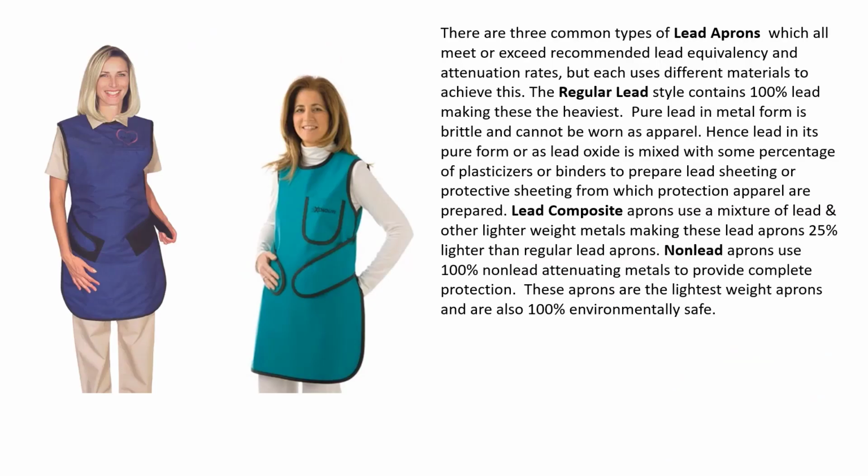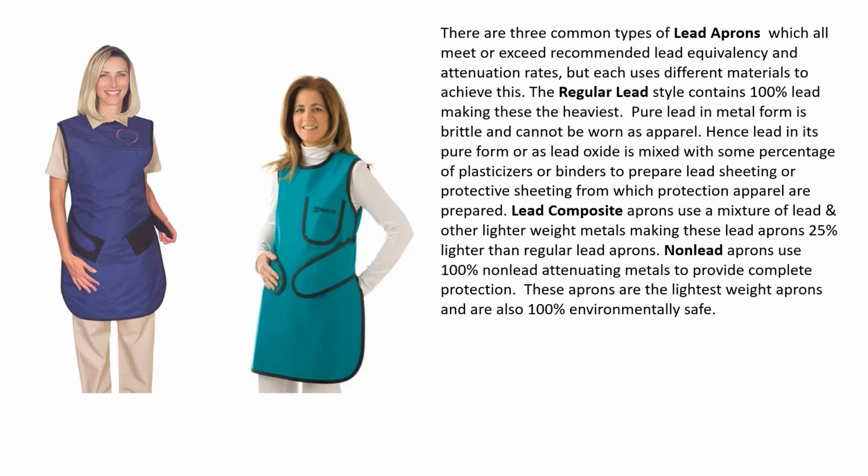The common term for the aprons that are worn by occupational workers when using ionizing radiation is lead aprons. That is because lead was the first material that we used as a shielding for ionizing radiation. And we also use lead as the basis for comparing other materials and how they absorb or shield us from the radiation.